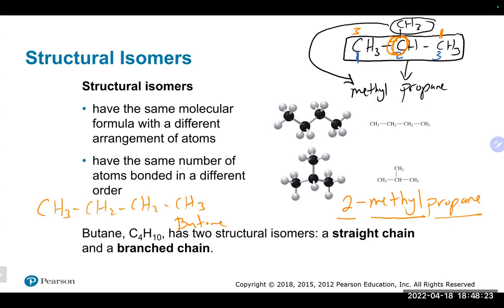That actually makes them what are known as isomers. Isomers are 2 things that have the exact same molecular formula. So if you remember, they both have 4 carbons and 10 hydrogens, but different connectivity, which gives them different names and different properties. That's this guy right here.